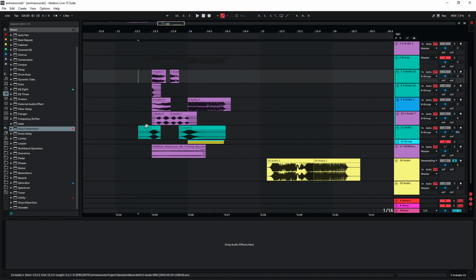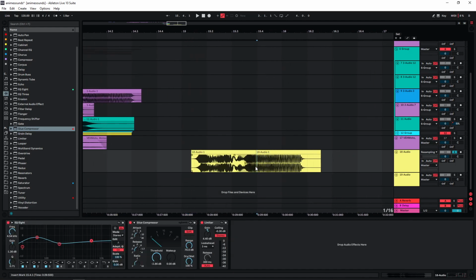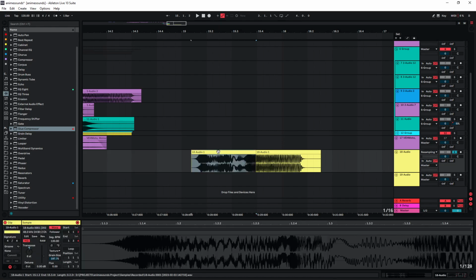So I actually bounced this entire sound to a new track, and then I split it in half. So I essentially have the first part of the sound, and the second part is just a distorted bass drop at the end. And the first part I changed and used a warp mode in Ableton called texture. And with this mode you actually can modify the grain size. So I just pitched it up 6 semitones and played around with the grain size and the flux down here.